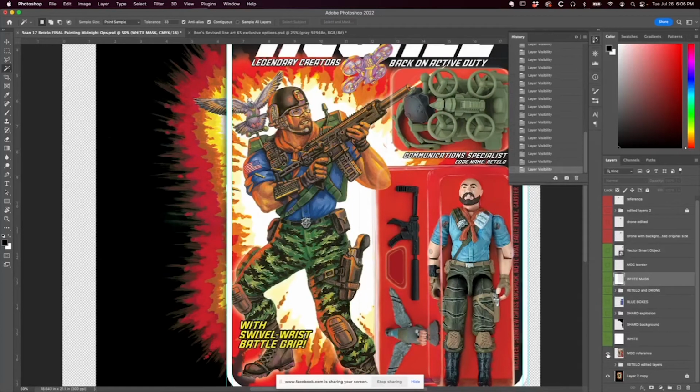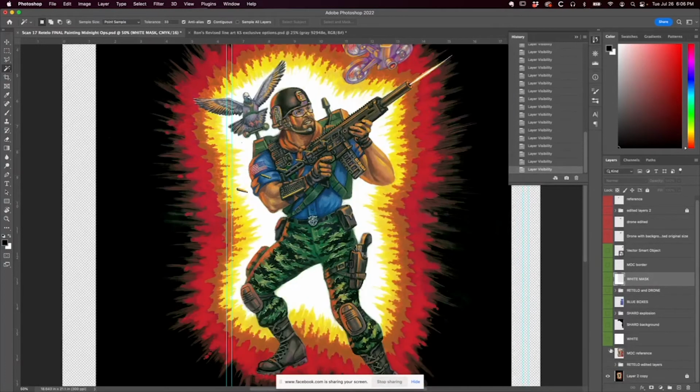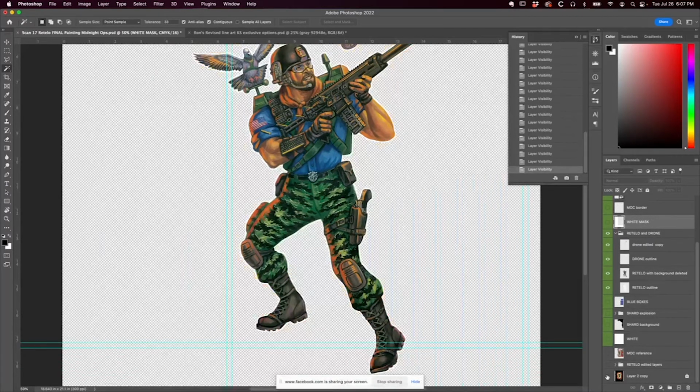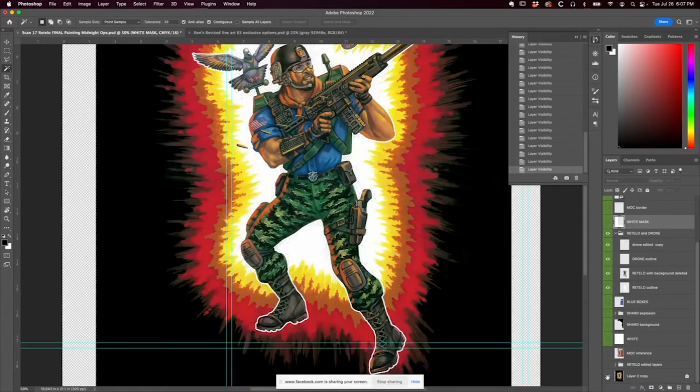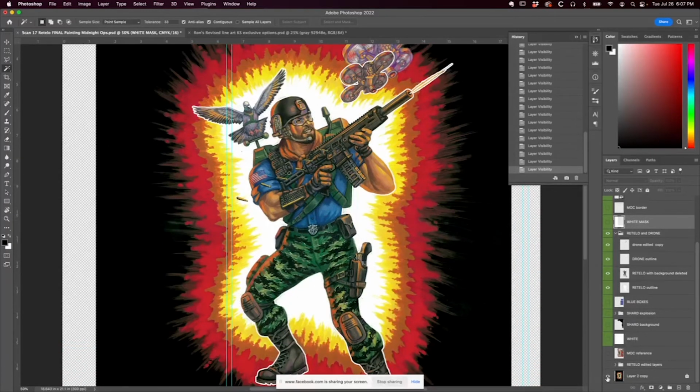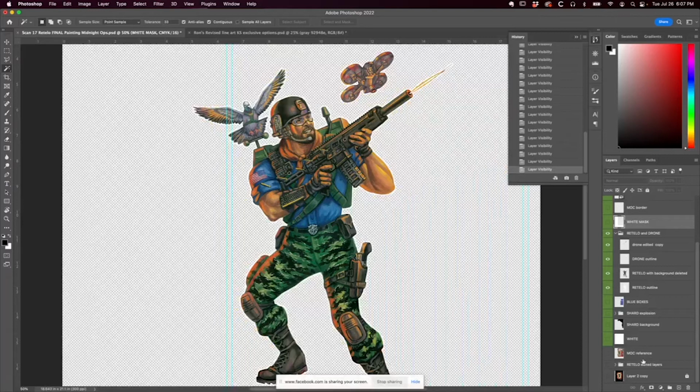The next step was to start fleshing out the packaging. One of the things that I wanted to do was make sure this had a significantly different feel from what Hasbro did with the Night Force stuff. We had to get rid of the explosion background. We didn't want to use the explosion background again, but we also didn't want to use the horizontal stripes. So let's get rid of that.